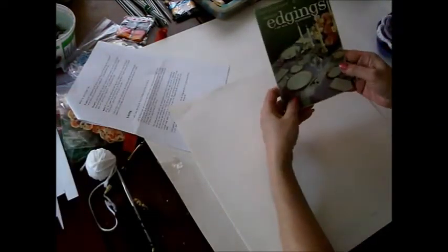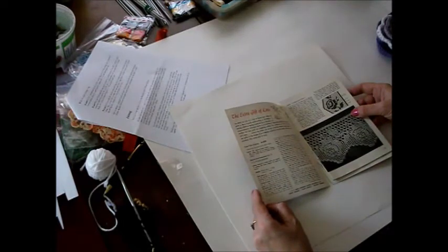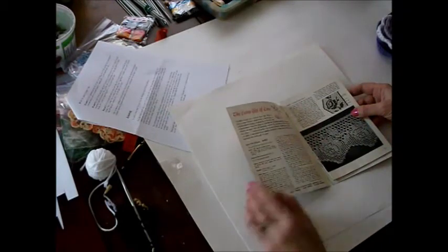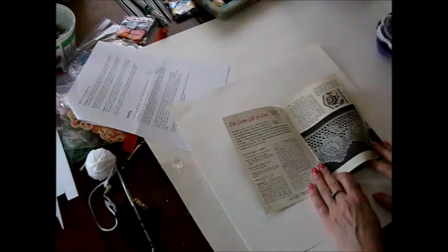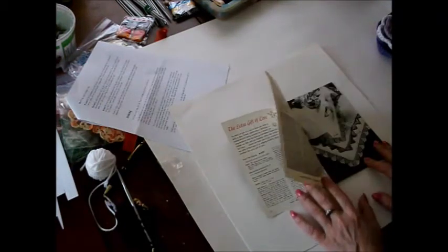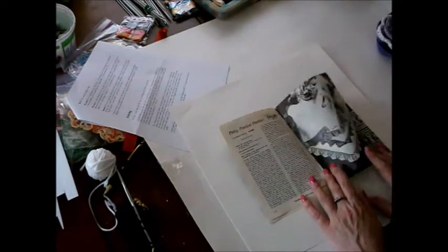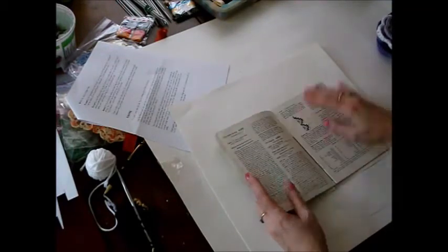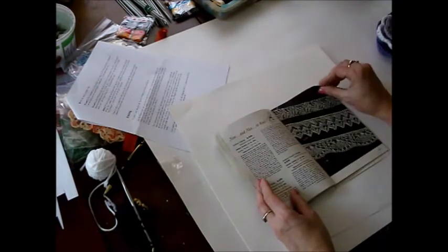Okay, so stay tuned, and as I mentioned, I'm also going to do some lace edging. I have this nice old book, probably from about the early 60s, something like that. The things that my grandmother taught me how to make many years ago. This is a filet crochet edging. I want to show you the filet crochet, so edging is a great way to do that. And I'll find another couple of nice lace edgings that I can show you how to do.